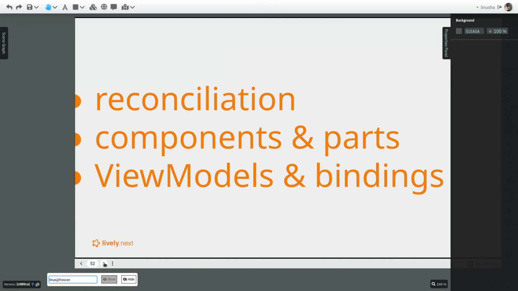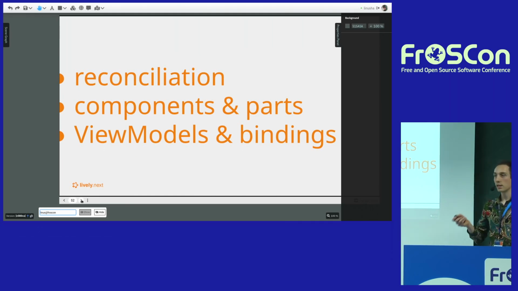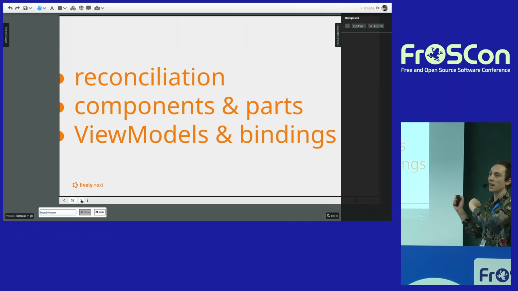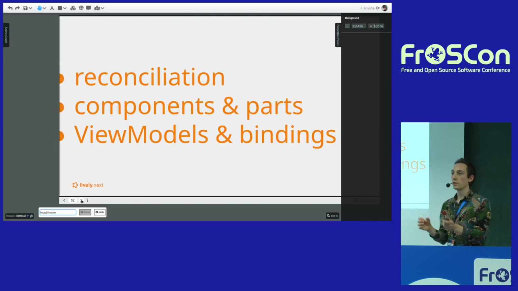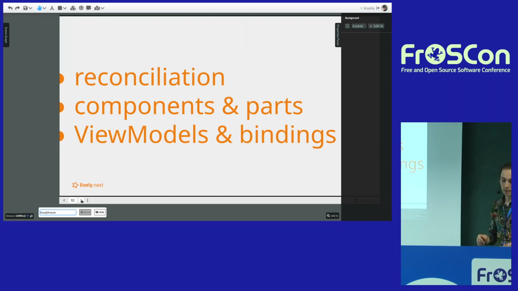So that's what I wanted to show you. The important parts I'd like you to have gotten from that second demo is, okay, we have components and parts. These are derived from each other. We can instantiate them. We can attach behavior via view models, and the kicker of this whole operation is this live reconciliation, where you can directly manipulate graphical objects, and a changed component definition in JavaScript falls out at the end.